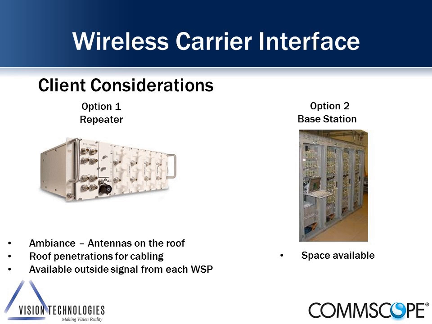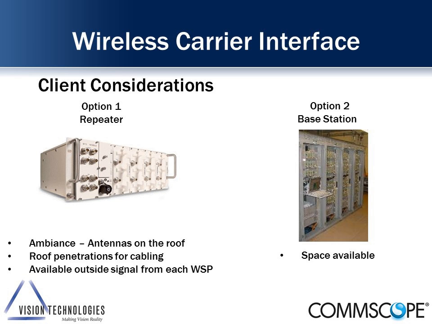So again, some of the things to think about from a customer perspective, and again I'm talking about an end user on these two options, is if you're using a repeater, there's an issue of ambiance. We're going to have to put antennas on the roof. There's no zoning required, but you still have to put these on the roof. And we have to be able to pull cable up to the roof, so we deal with issues like roof penetrations. Working closely with the company that provided their roofing to make sure that we don't void the warranty on their roofs. And then we also have to go up during the early stages and make sure, are we getting enough signal outside to be able to support the application?